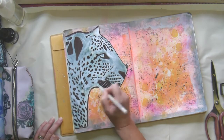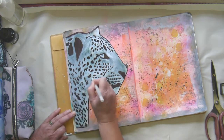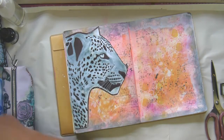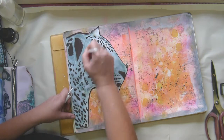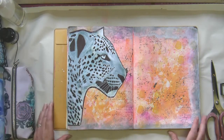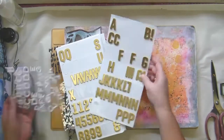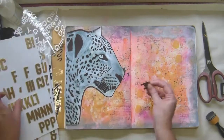I went over it with the black Sharpie and I was really quite chuffed with that as well. I was thinking, wow Tanya, you really got it together this time — you pulled it back from the brink of disaster. I get very melodramatic sometimes. So I got a white jelly roll pen and I'm just adding in some of his whiskers. I used matte medium on that because it was printed on my inkjet printer so it went a bit murky, but you don't really notice it.